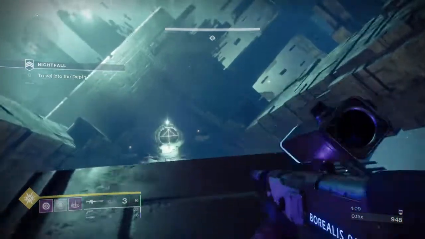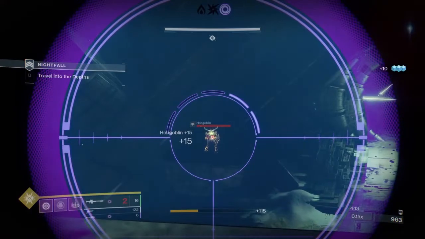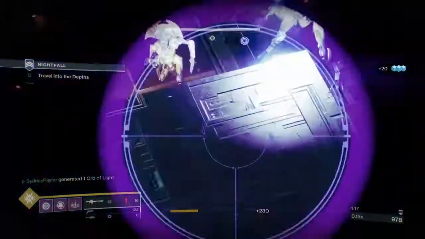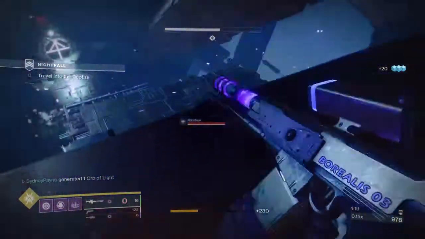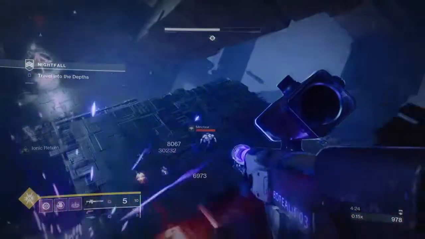And then I try and snipe this guy. But honestly, snipe these two guys first, obviously, if you get this version. If you get the Vex version, it's really simple. I should have just thrown my grenade. Didn't even think about it.